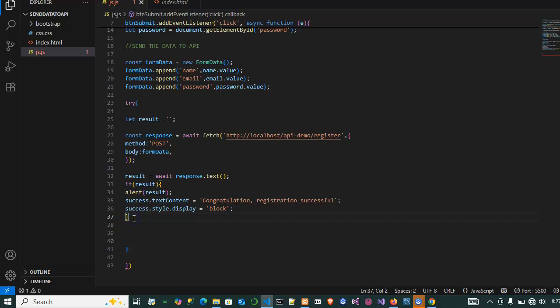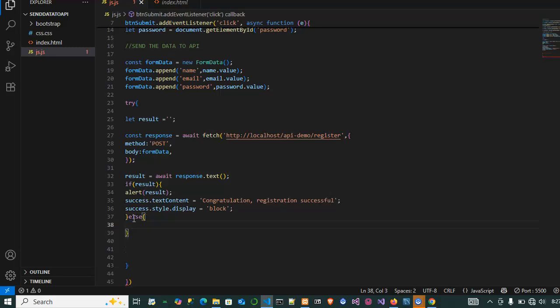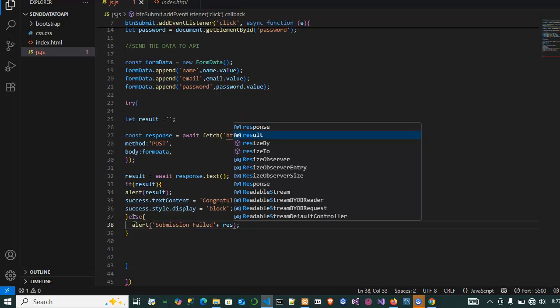So else, if I have a challenge from the API, then it should tell me that there is an issue. So I'm going to say submission failed. Then I should get why it failed to give me the results. I'm going to use this to concatenate it. So then these result.